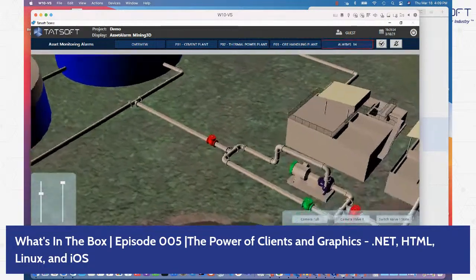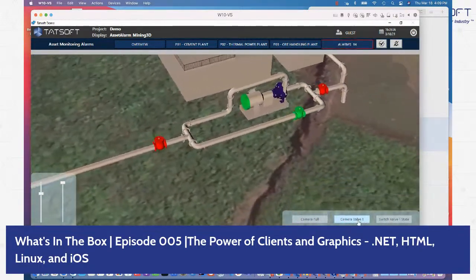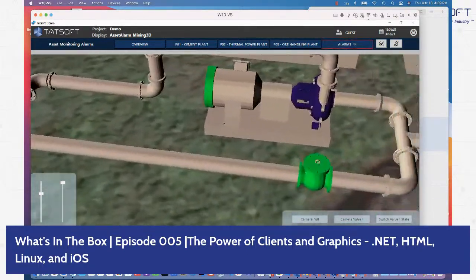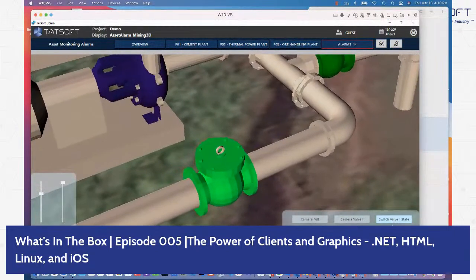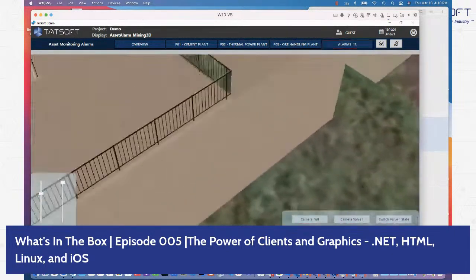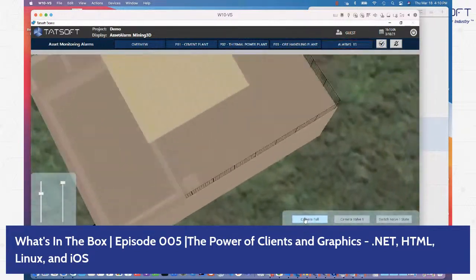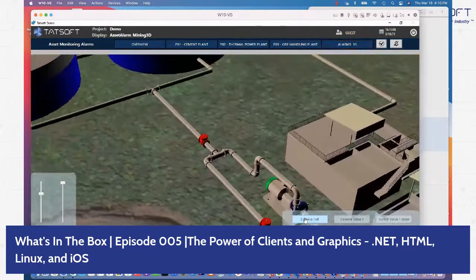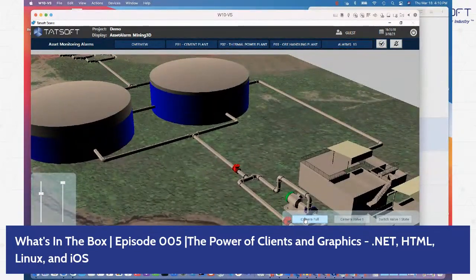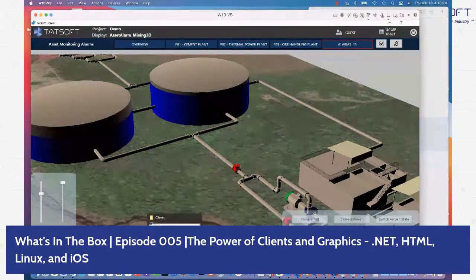You can do the real 3D model, putting dynamic data on top of AutoCAD files. Even if you don't need that level of sophistication in the graphics, but you do need a higher level of performance and security, then you can serve those displays with the .NET technology, okay?